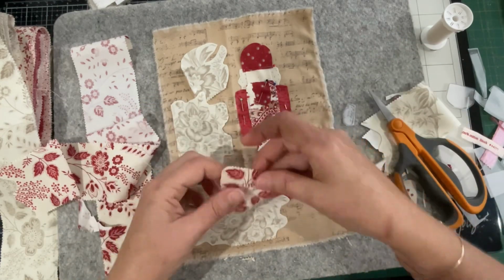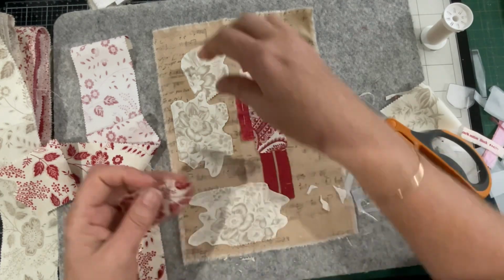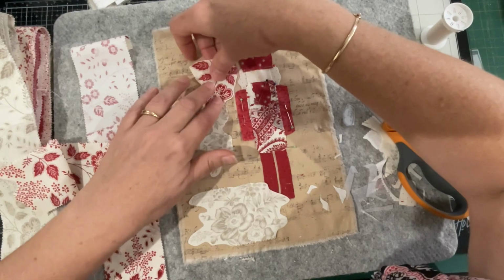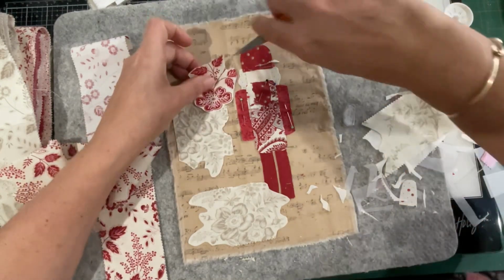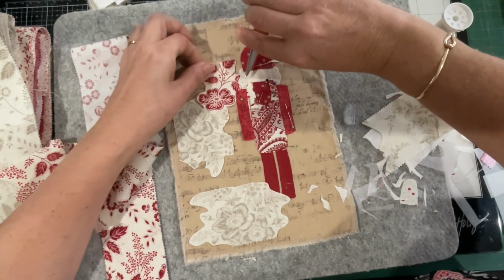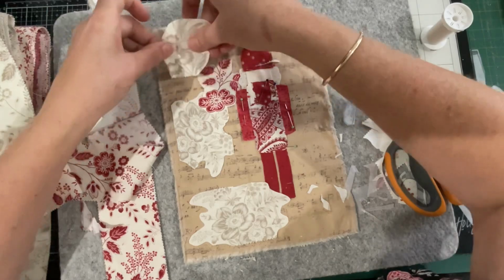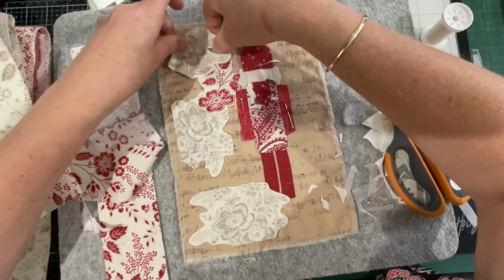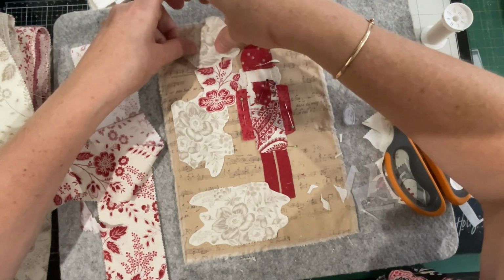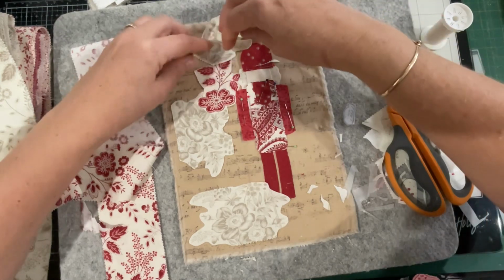So things like that can be pieced in like so. We might tuck that under his ear so it hides the fact that that leaf finishes, and then we can bring the next flower treatment over it so it looks like it's hidden by that piece there coming up.